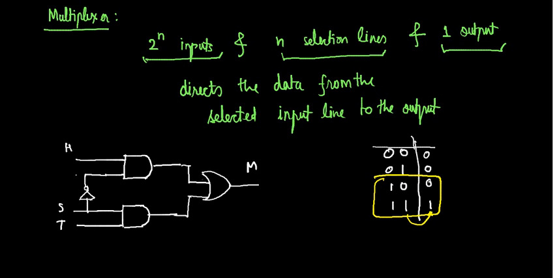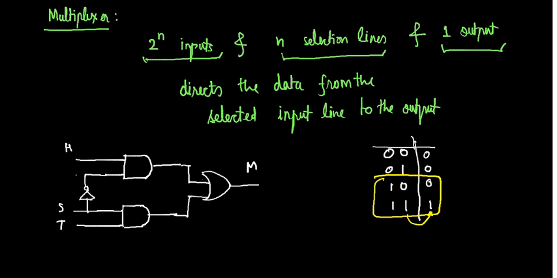So this kind of circuit is called a multiplexer circuit. Can you draw a circuit for this? The 2 inputs are being selected, right? So we require only one selection switch. Say for example, there are 4 inputs, then we require 2 selection lines, isn't it? I mean, this is 2 to the power n inputs and n selection lines. Here there were 2 inputs, so n was 1, and one selection line was required.